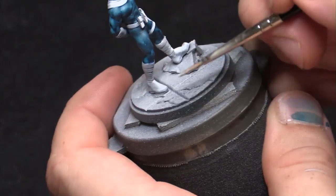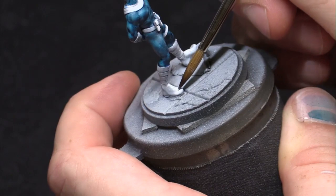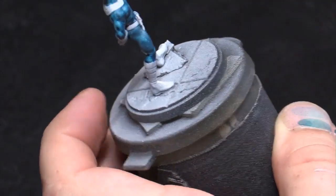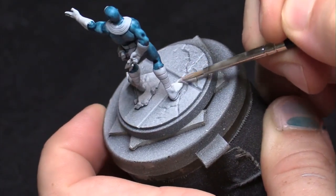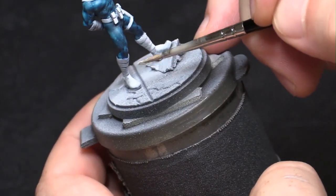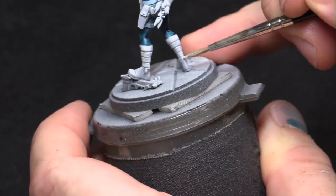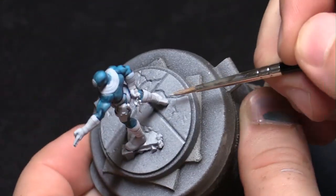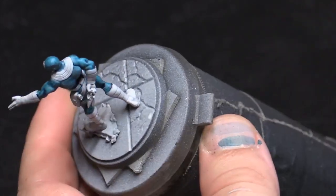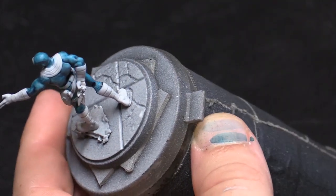We're just blending out the white, thinking about where those colors are. And of course, another part to it is that you can think about where this boot right here is very much in shade since it's bent forward, so you don't even have to muss with that. We can just leave that as our darker white color. And furthermore, no one's really gonna see it when they look at the miniature. We talk about where the eye's gonna go and stuff like that.